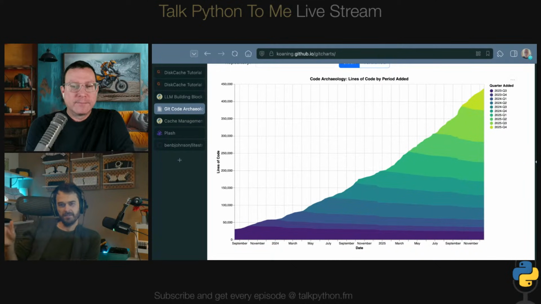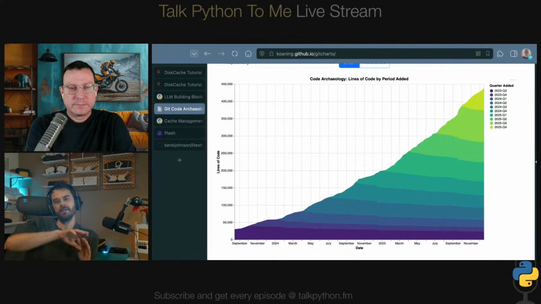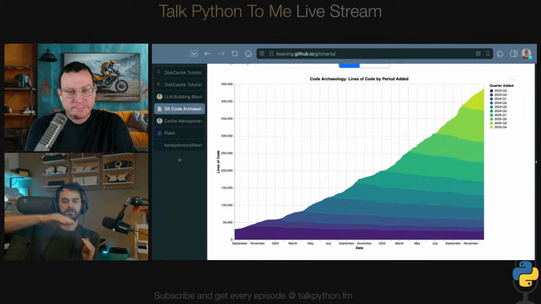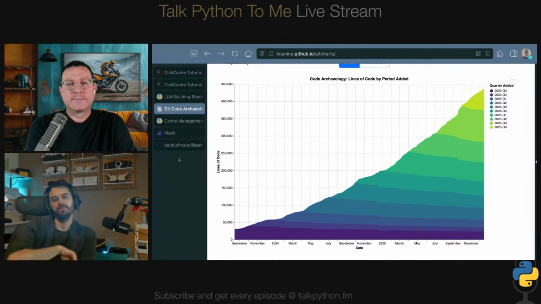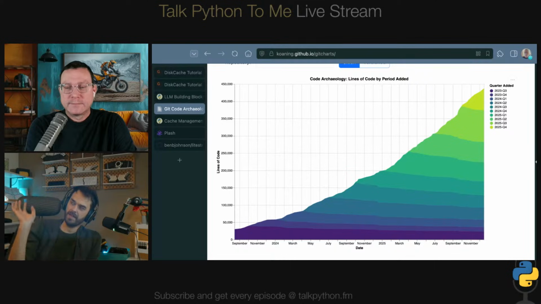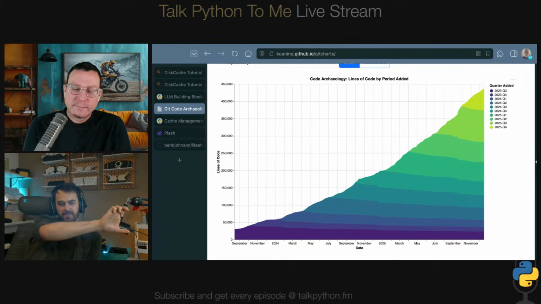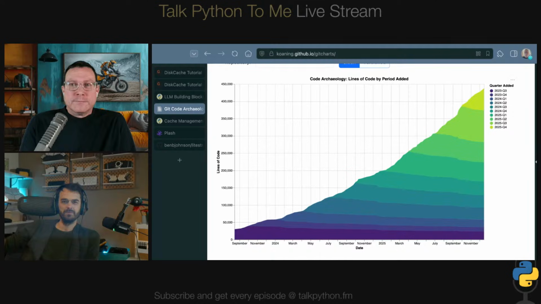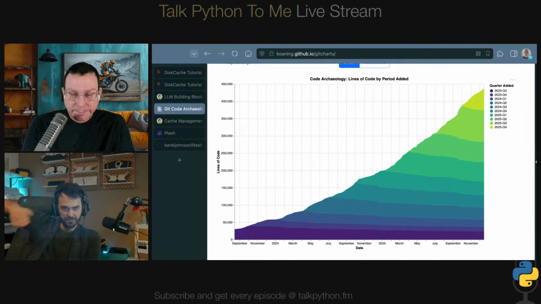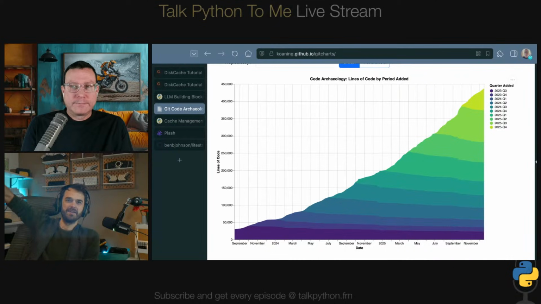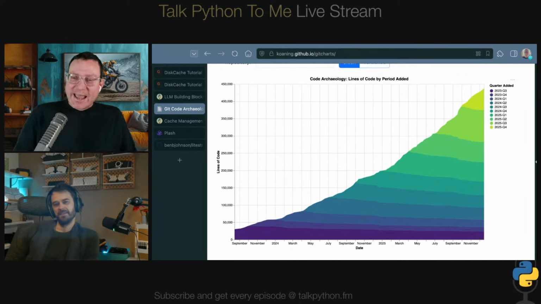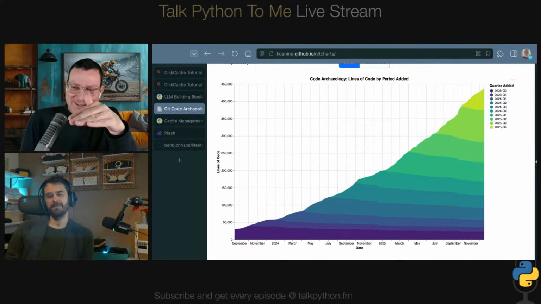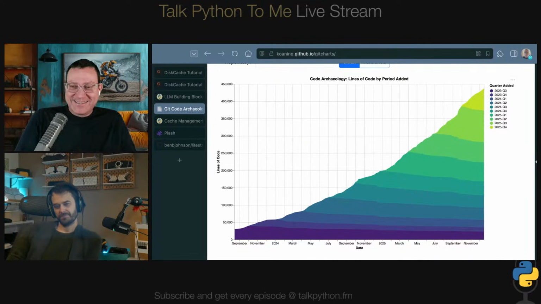So what you're looking at here is a chart over time, basically a bar chart, but it changes colors as time moves forward. And the shape that you see is that things that happened early on, there's a nice thick slab, but it gets a little bit thinner and thinner as time moves forward because some of those lines of code got replaced. But in the case of Marimo, you can see that most of the lines of code actually stay around for a long time, and it's like a smooth sedimentary layer every time we move forward. It's compressing a little over time, like the weight of the project has compressed it. So yeah, it's pretty interesting.